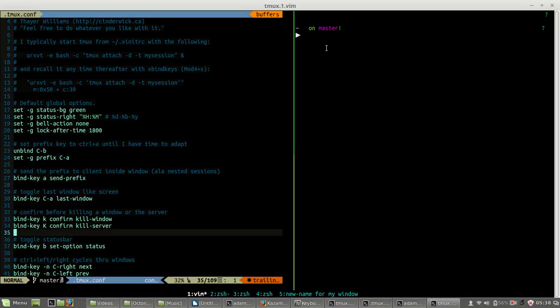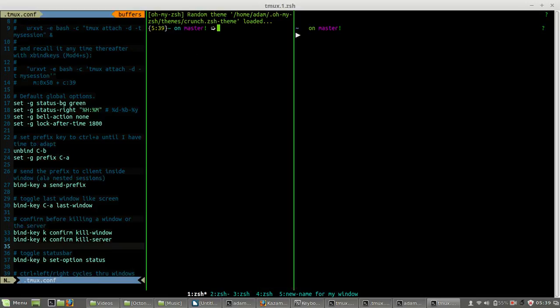You can press Control Q. Control A Q gives the number of the panes in this window. This is 0 and this is 1, indexing from 0, and we can add another pane in this pane. It's very cool. Control A shift percent is for vertical panes. You can add a new pane over there too, maybe a horizontal pane.